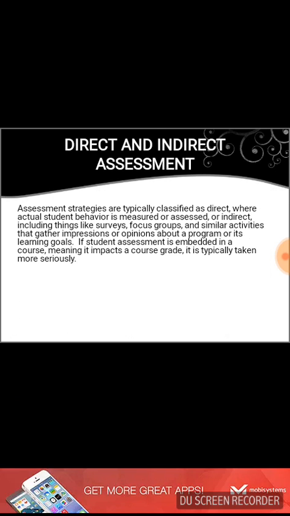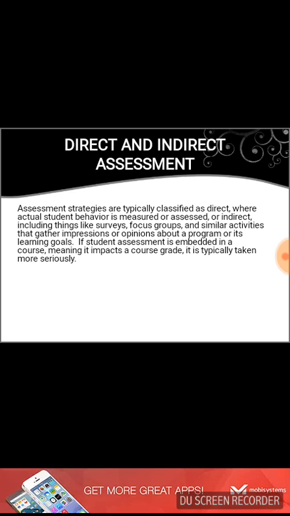Here is direct and indirect assessment. Assessment strategies are typically classified as direct, where actual student behavior is measured or assessed, or indirect, including things like surveys, focus groups, and similar activities that gather impressions or opinions about a program or its learning goals.